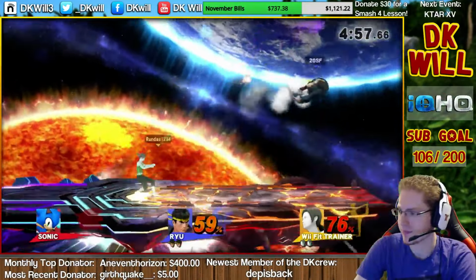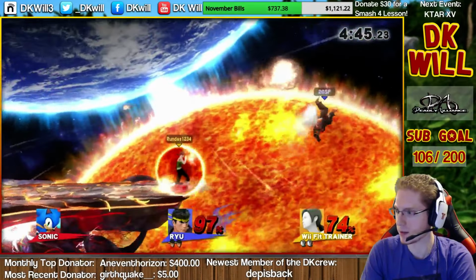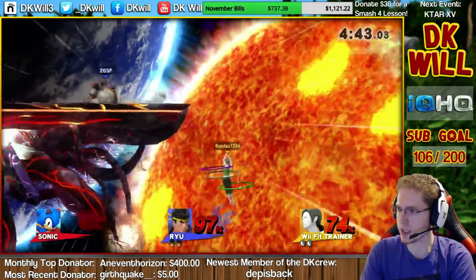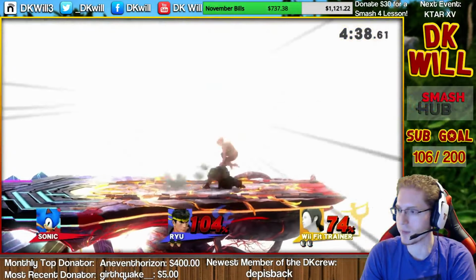Alright, good dash attack to intercept Ryu off stage. Now that situation right there looks like where Wii Fit Trainer probably wants to take advantage, especially if you get Ryu without his double jump off stage. That's probably his most vulnerable state. But that will come with matchup knowledge.